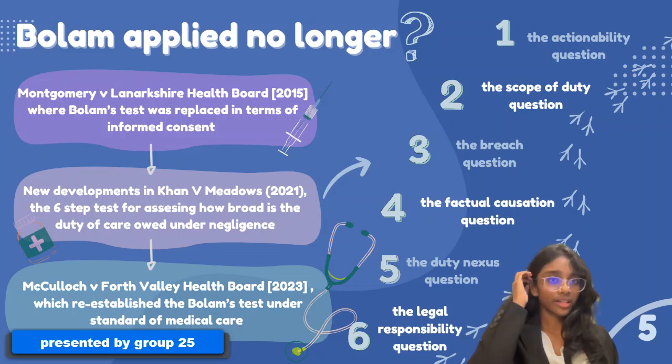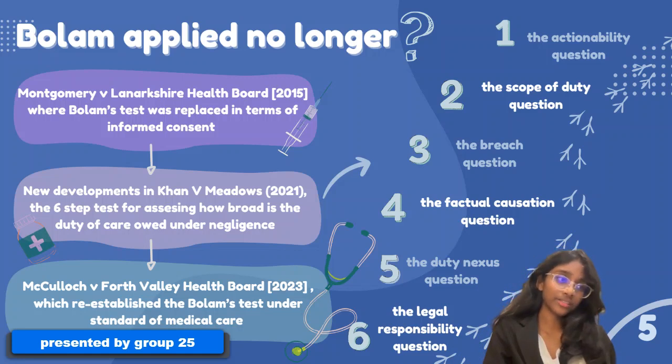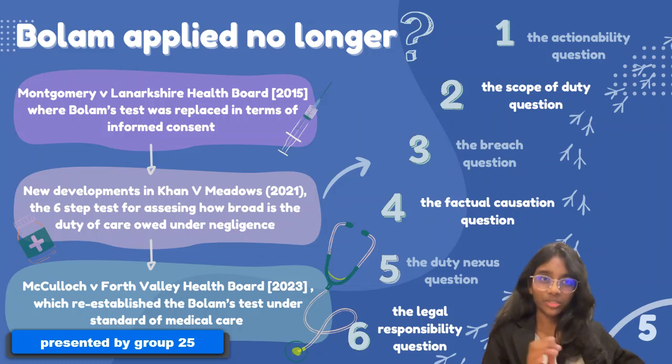It was explained in a journal article named The Effect of the Montgomery Judgment on Settled Claims Against the National Health Service Due to Failure to Inform Before Giving Consent to Treatment, that the Bolam test was rejected and replaced with the Montgomery test of what a reasonable person would want to know rather than what a board of medical professionals deem as approved practice. We interpret this rejection only in terms of informed consent, which is what exactly was replaced by Montgomery's test. This still leaves the test of general standard of care to Bolam. This answers our question on whether Bolam is still applicable, which is a definite yes.